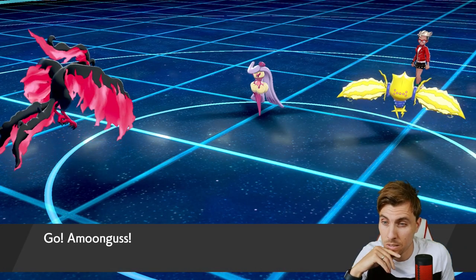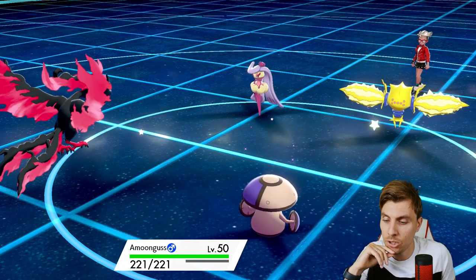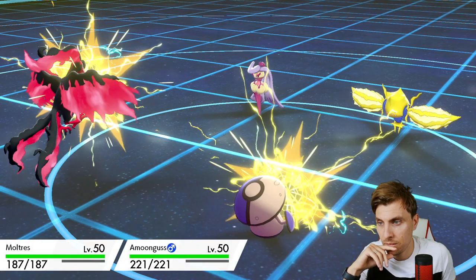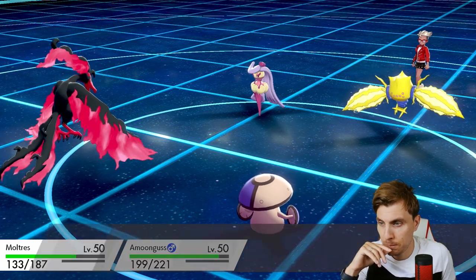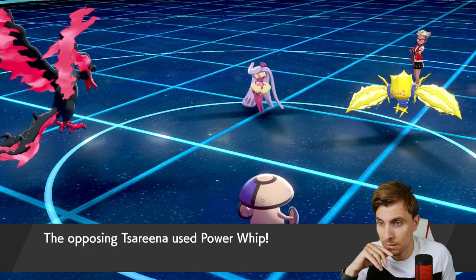Unless it's like Specs and we see Helping Hand, which would be bad. But they may go after Jellicent as well, because they may be threatened with the Electroweb. We accept that all day long. That's fine. Speed drop doesn't matter too much.